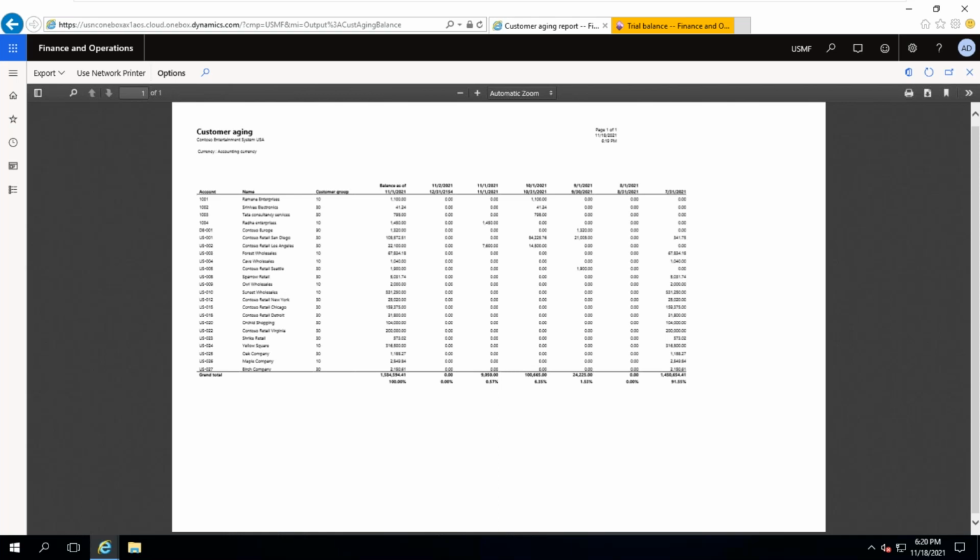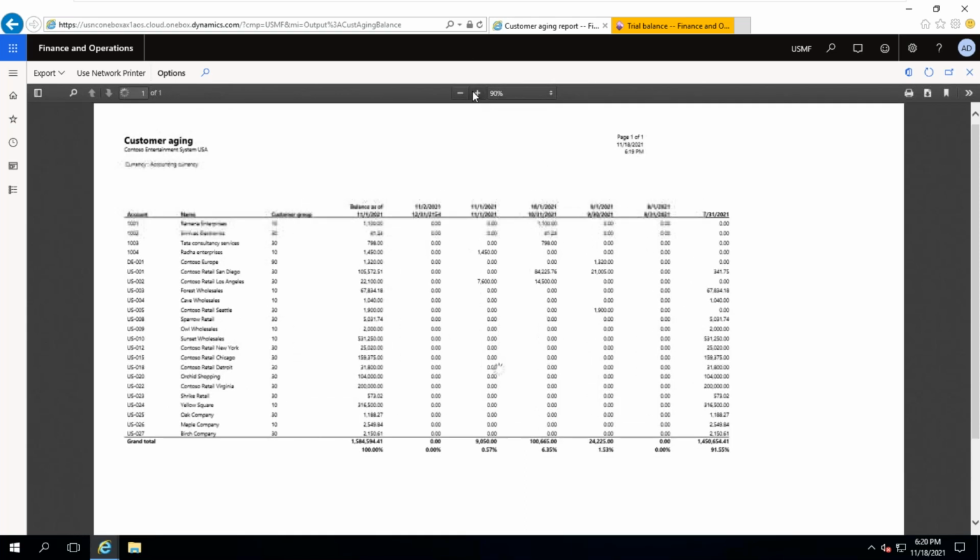Okay, so now, one second. Here it is first November to, see, this is October 31st. The first one is 1st October to 31st October, 1st September to 30th September, and 1st August to 31st August, and then above 31st August. What is this? We will discuss this one later. This is no due, and this is current month, current day or current month. These are the periods. Okay, let me generate once again.